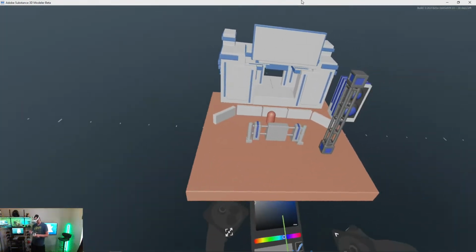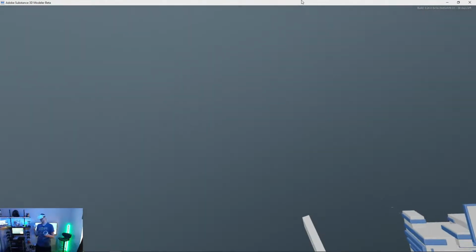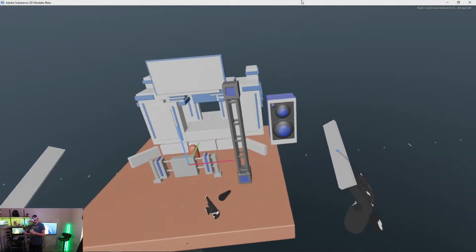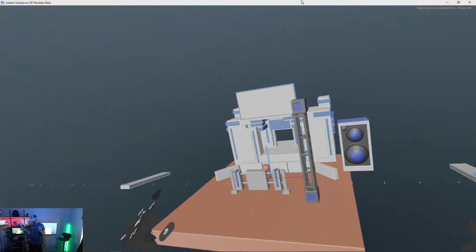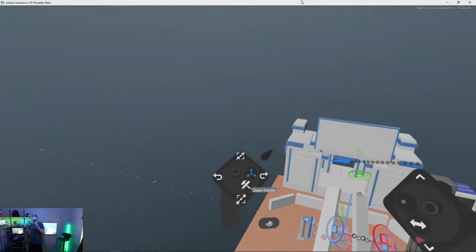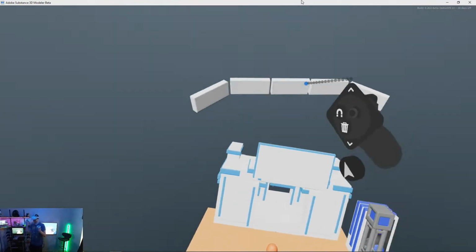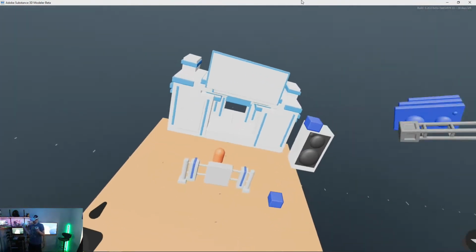Symmetry. I don't really need it because I could just clone the thing. Can I mirror it? I might not be able to mirror it. Maybe I do need symmetry. No, I could just flip it if I needed to. So I don't really need symmetry for here. The barricades, yeah, let's do some cleanup here. This. Goodbye. This needs to be separate from that.